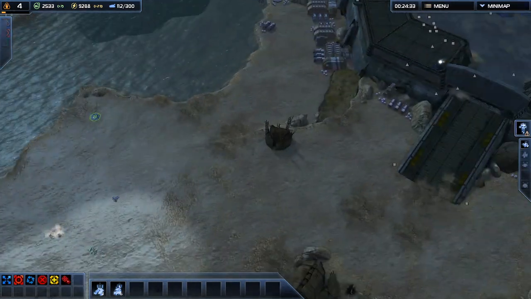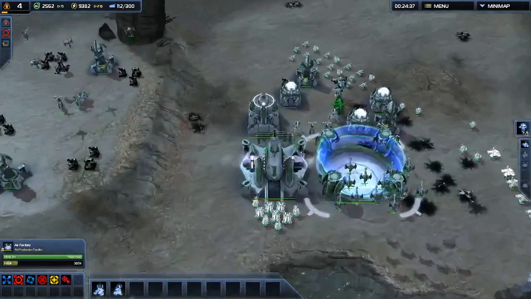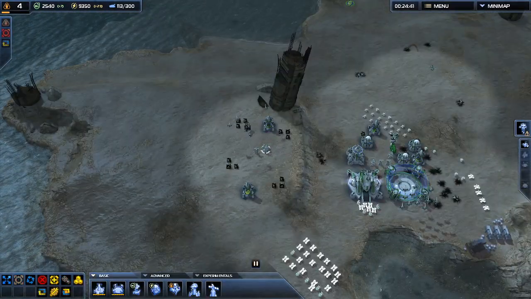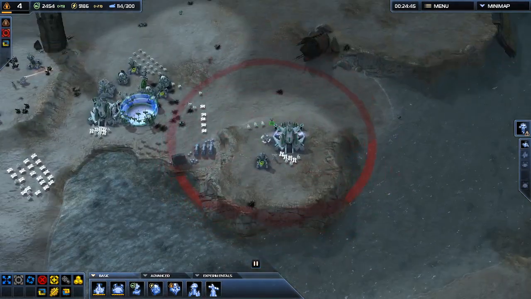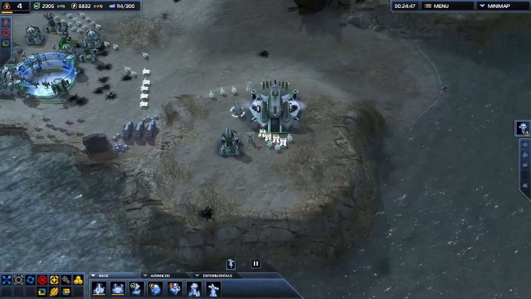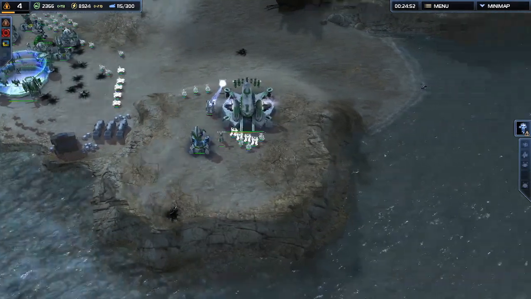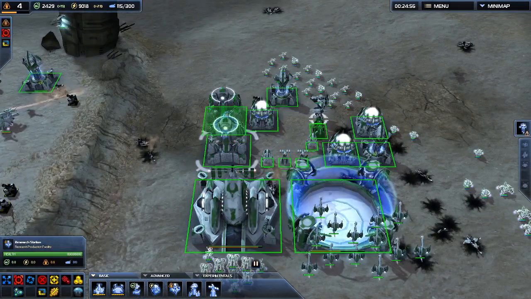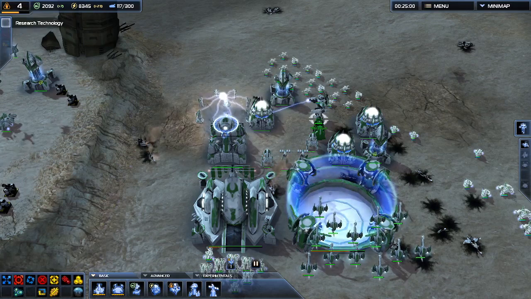Okay, so I guess putting him here put it in range of these guys attacking. Good to know. Let's build another anti-air turret just in case. We have the money for it, so we're gonna build another research station, get it going even faster.